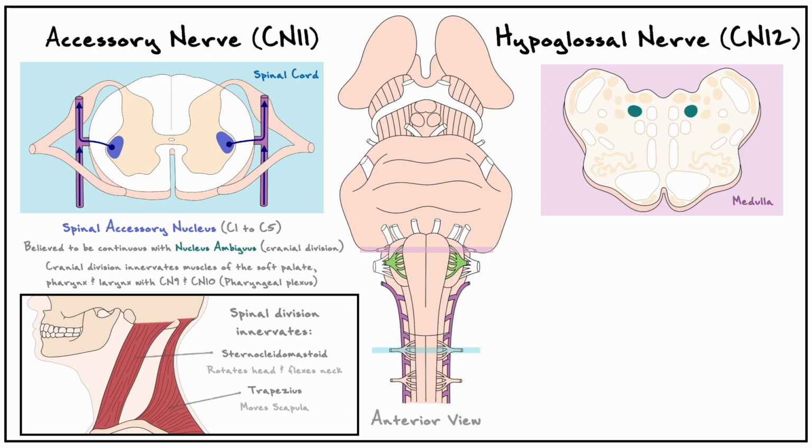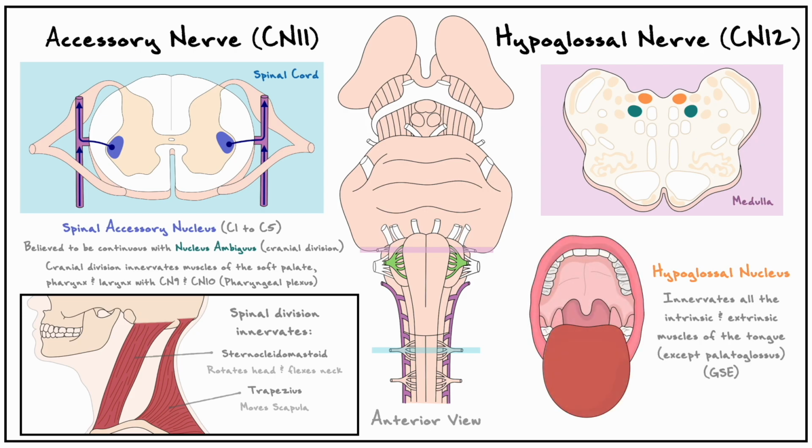Very simply, the fibers of the hypoglossal nerve originate in the hypoglossal nucleus in the medulla, which can be found at the same level as the nucleus ambiguus. This nucleus gives rise to the motor neurons that go on to innervate the intrinsic and extrinsic muscles of the tongue. The only muscle of the tongue not to be innervated by the hypoglossal nerve is the palatoglossus. This final detail completes our discussion on each cranial nerve.